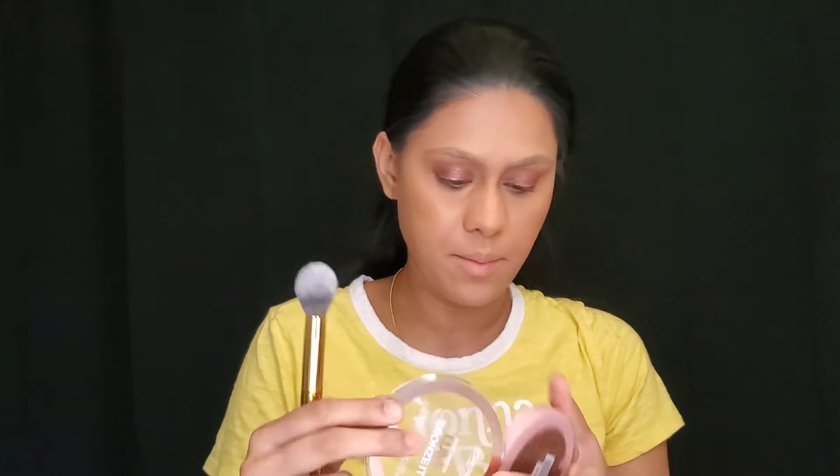So the next step is I'm going to set my contour with a bronzer. It's the L'Oreal Paris True Match Lumi Bronzer, and this is in shade number 2, I guess. Yeah, it's the medium shade.